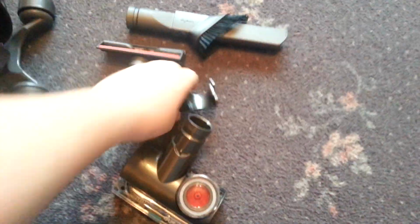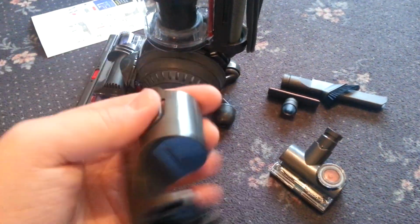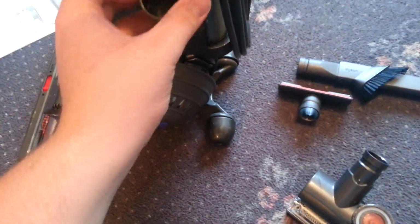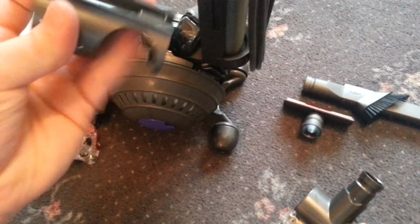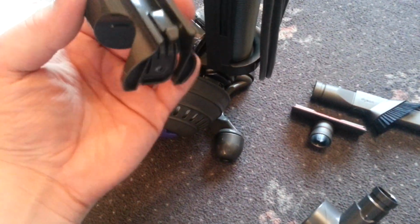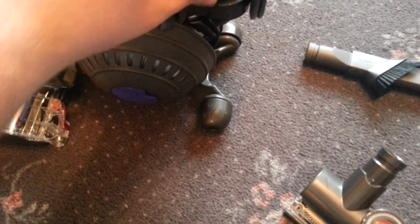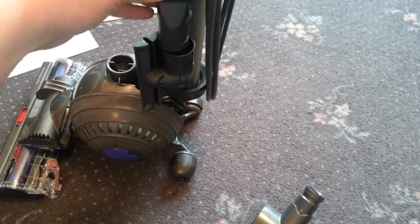So the very last thing to do is to attach the tool. I guess you could call that a caddy, which I'm not sure if I have to remove the bin for this, but I will do. So that just slides on, I'm presuming it goes that way. Yes. So your upholstery tool goes at the bottom, like that, and the multi-tool goes at the top there.